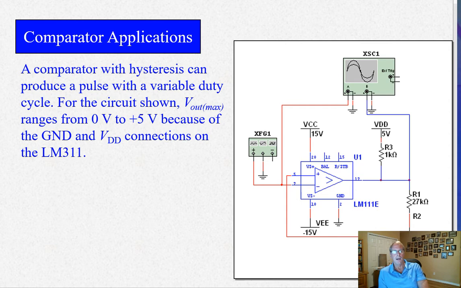Here's some applications. A lot of times comparators are designed to change a sine wave into a square wave. Now this LM311 is a very common comparator. It has an open collector output. The comparator operates off of plus and minus 15 volts, but the output is just an open collector, so you can pull it up to anything. So they're pulling it up to 5 volts with a 1K resistor. They do have hysteresis. Notice it goes right here to the non-inverting input. And it's variable. So the amount of hysteresis and the switch point will be variable here.